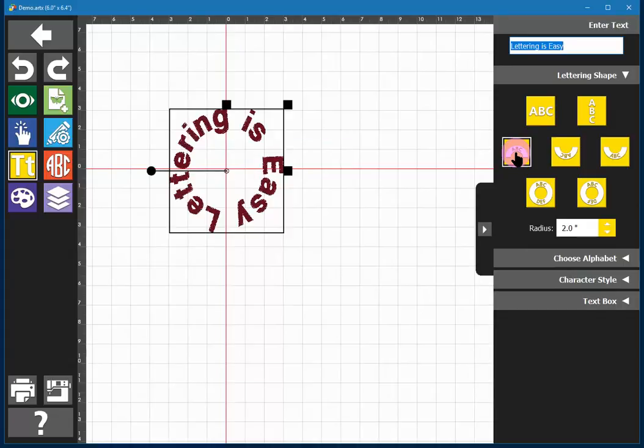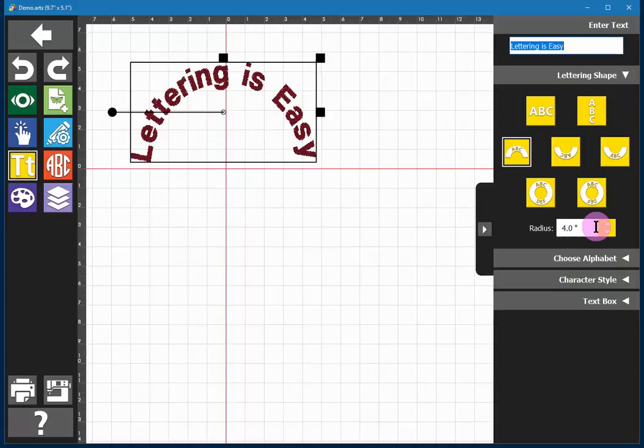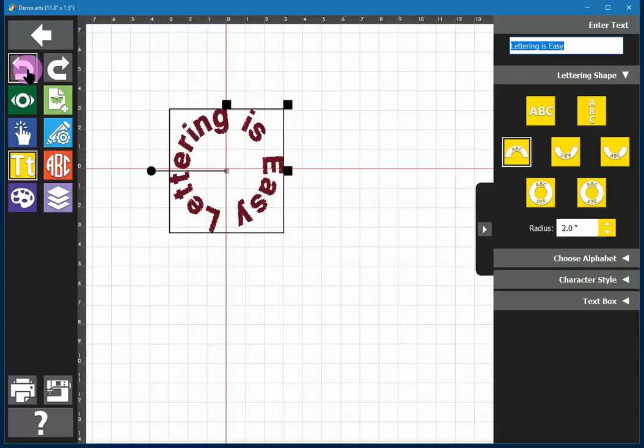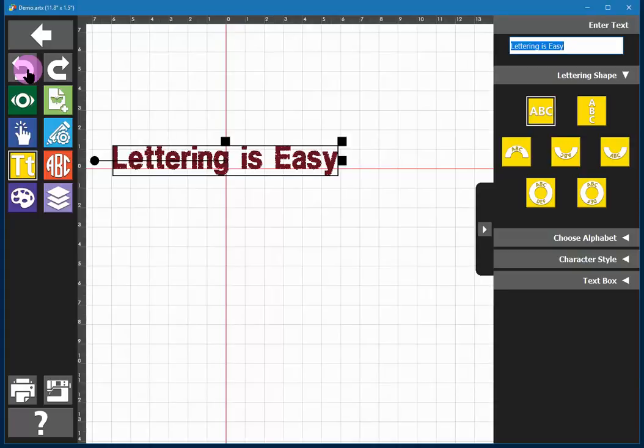And in this case, it will create a circular above, and I can change now the radius, which is determining the circle to which the letter will conform. So if I put a 4-inch radius, you can see that that will open up my lettering and conform it a little better. You can increase manually up and down after that if you want to fine tune. If you apply a baseline and you decide, for instance, no, that's not exactly what I want, no problem. You can undo to return your lettering to its previous state.